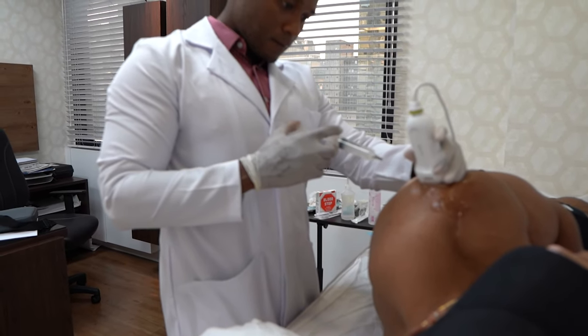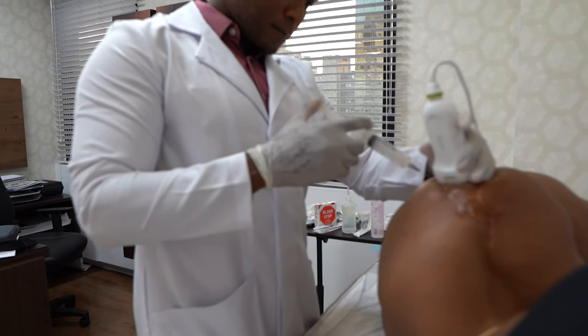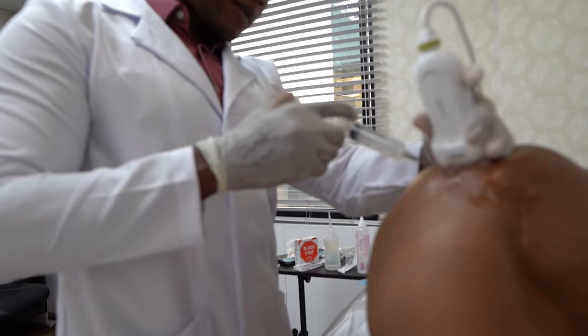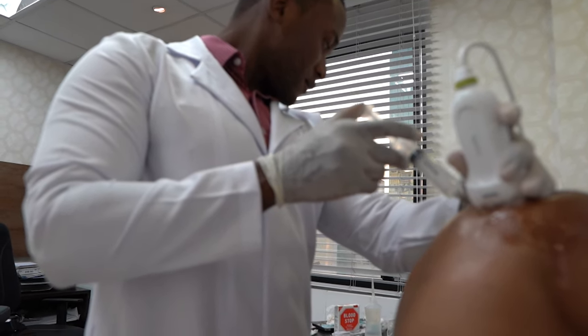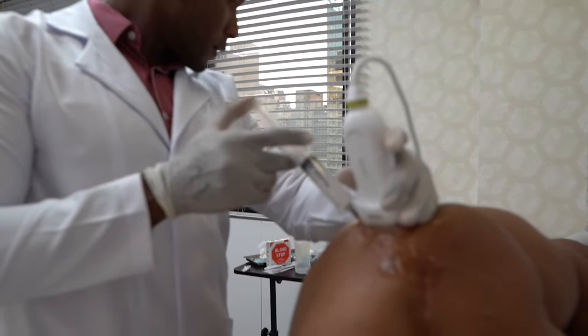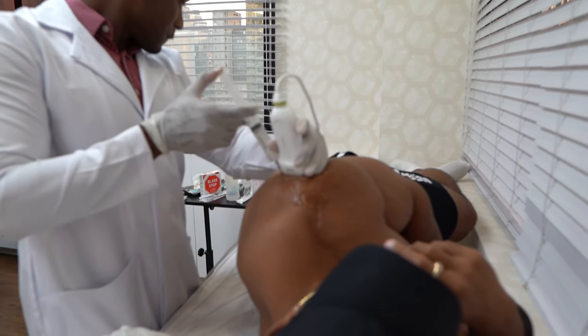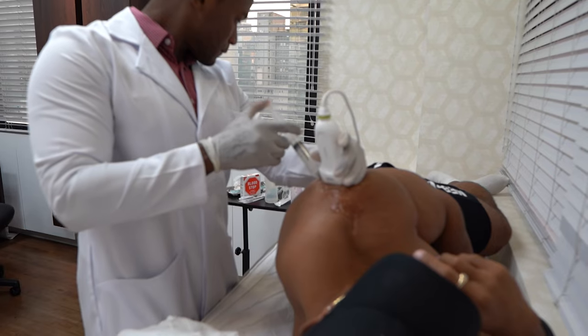This needle is for horses. No, it's almost the same needle. You feel like a horse? Like a cow. Why a cow? Where did you get that? At least a buffalo. Yeah, toro. A toro.